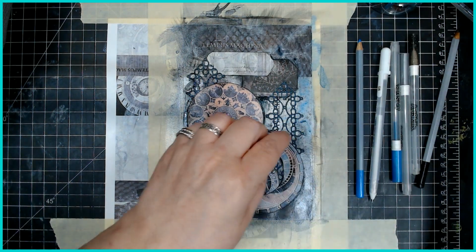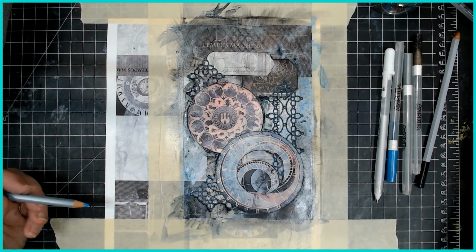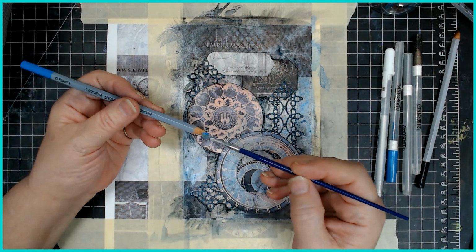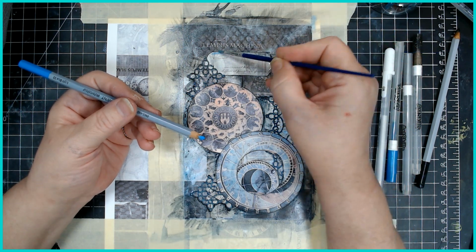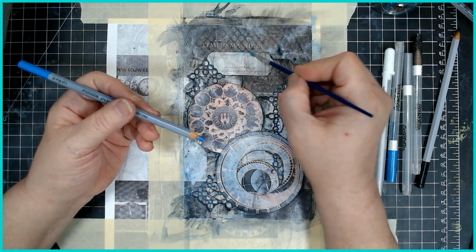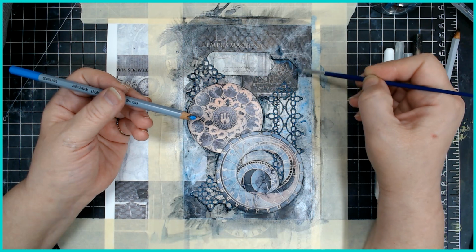Okay, let's pull out something lighter now, because I think this is quite dark. I want to do some lightening, and this time I'm going to do this blue on the tops of stuff. So I'm going to highlight ever so slightly the top of this little tag, even the dark one, right? Even this dark tag. Put some highlighty bits.